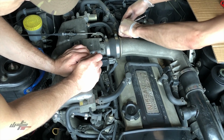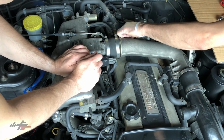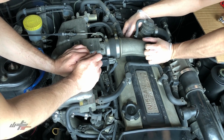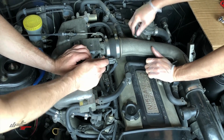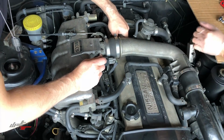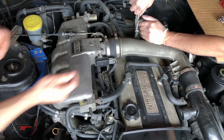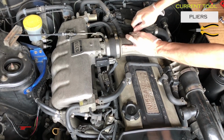All these hoses look like they're 30 years old, so some of these might crack if we're not careful. Absolutely. And we might not be able to prevent that from happening, even if we're careful. One product that's great for keeping these hoses in good shape is silicone grease. It's coming off, it's not seized on. That's a good sign. Good start.